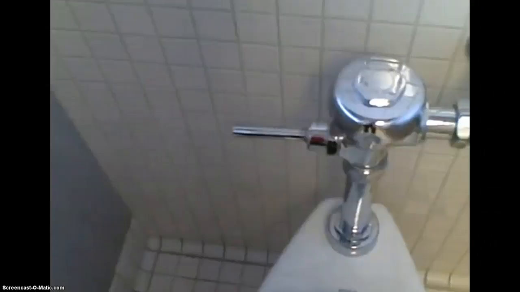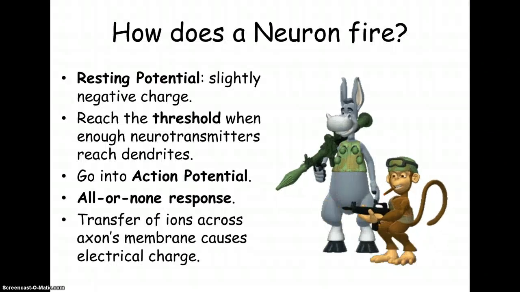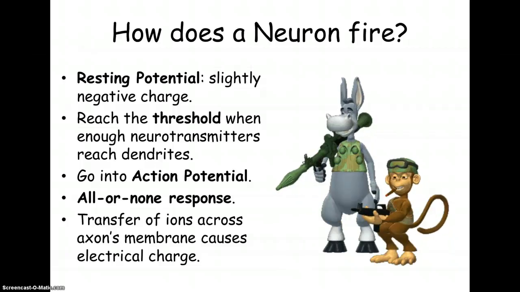Another example. Yes, I just made you watch a toilet flush. It's a perfect example of how a neuron fires. You pull down the flusher and the toilet flushes. It's an all-or-none response.